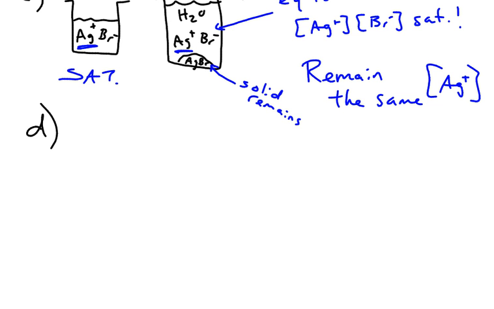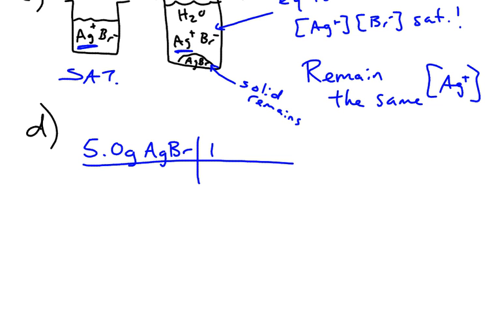It gave me grams. Whenever I'm talking about volumes, molarities, things like that, you've got to think that grams will go to moles. Grams usually always go to moles. They helped you out a lot. They give you a molar mass. Do not ignore it. They're basically saying use the molar mass. If they ever give you a molar mass and you have a mass already, that is definitely something going on.